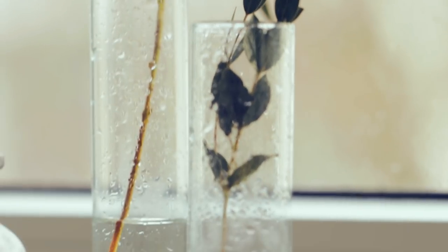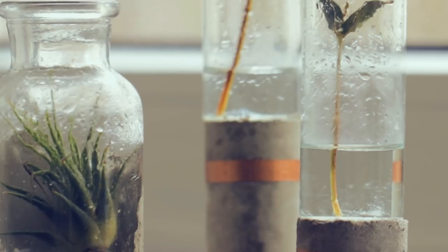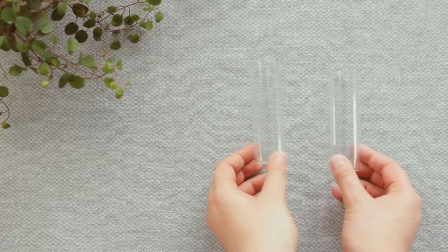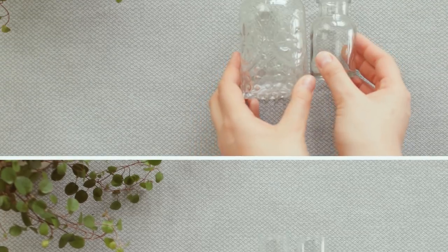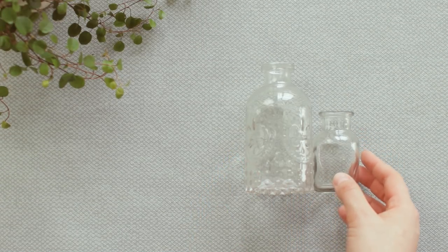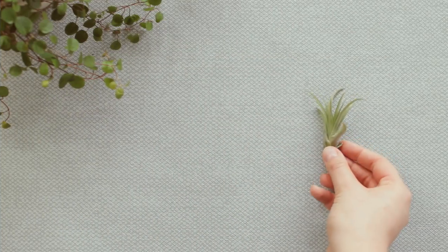Besides concrete, the main things for the first DIYs you're going to need are either test tubes. I got them from my local craft store, but you can also find them online or in Ikea. Or you can also use different types of small bottles. And lastly, some branches and small air plants.